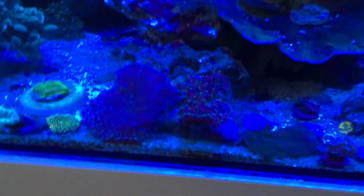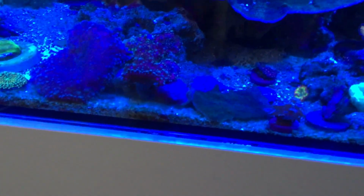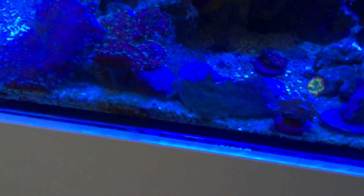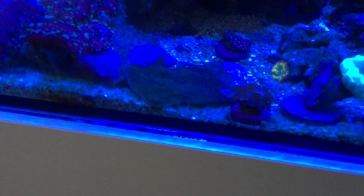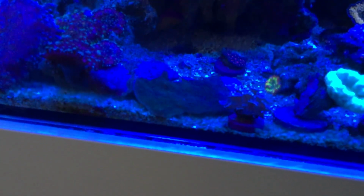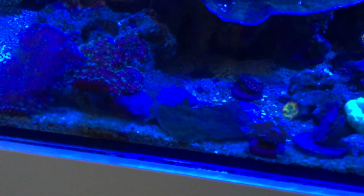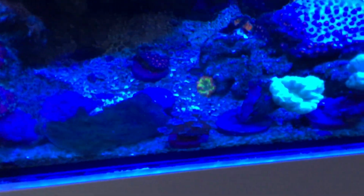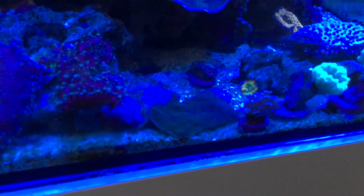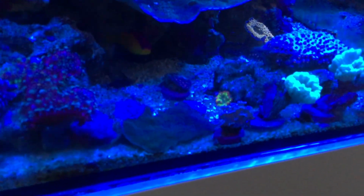Get a close up. It's because the pink gets washed out, so I would have to put in some white light. I did put a little bit of white light, but this coral right here is fully extended. And I noticed that this morning I did a heavy feeding, super heavy feeding, and then I added some water. But the Alavapora from Worldwide Corals, it's a pink coral, so it kind of washes out in the blue light. But I guess what I'm trying to say is this is like the highest extension I've had on it.